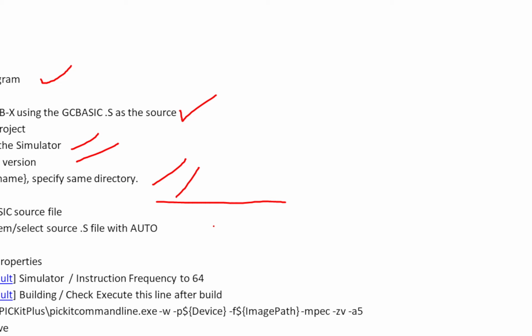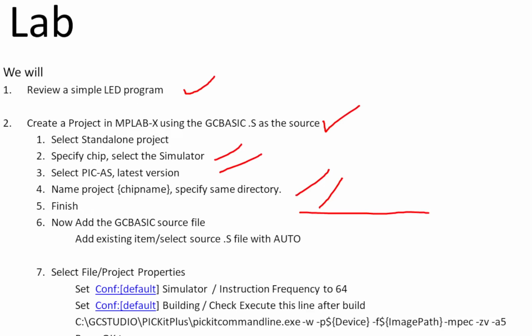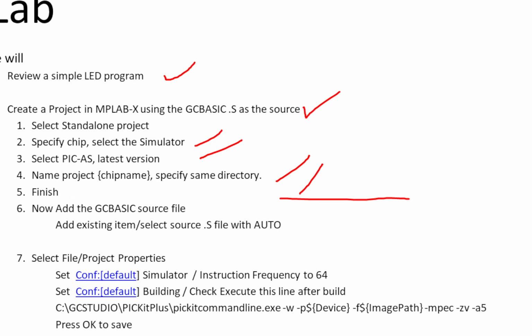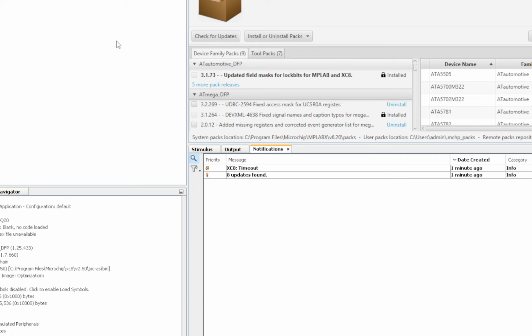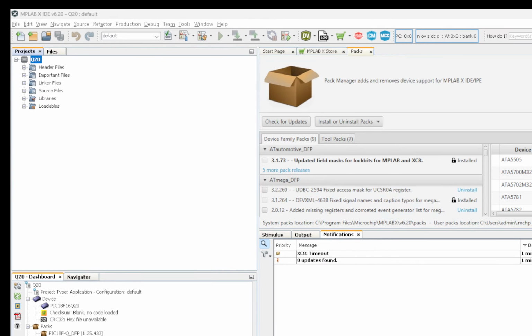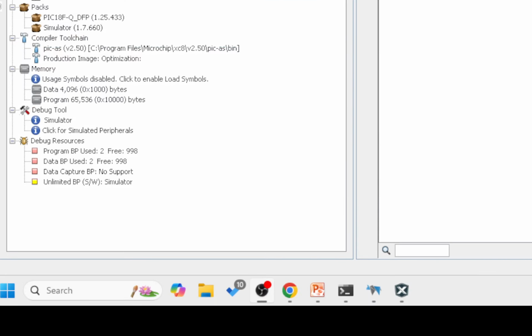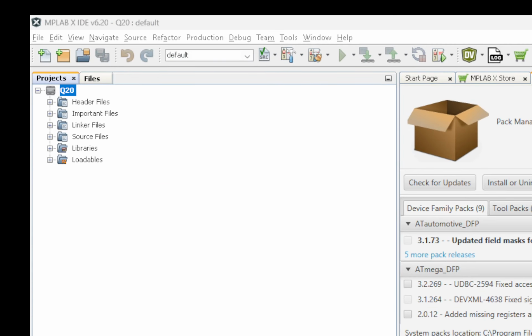I just selected finish. Now what I'm going to do is I'm going to add my GCBASIC source, and it's called Add Existing Item to my little project. How do I do that? Well, I'm just going to zoom in on the right-hand side for you. I'll just bring it really into context so you can see it.